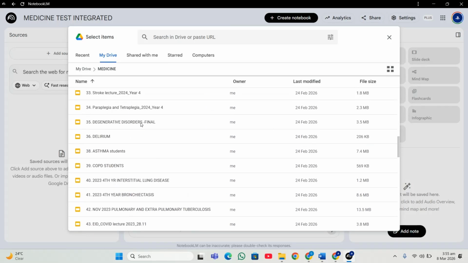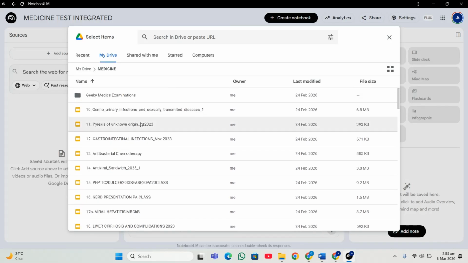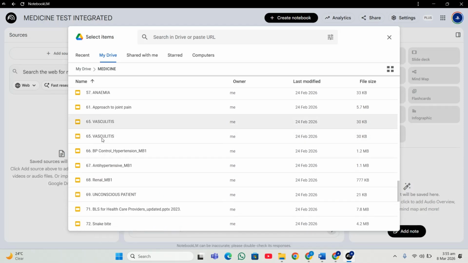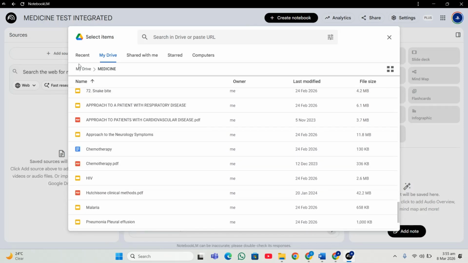So how was I able to do it? Whenever you open a link and you see a PowerPoint, and you open it in Google Drive, you click on it and then you convert it right there. Let me see if I can find a PowerPoint.